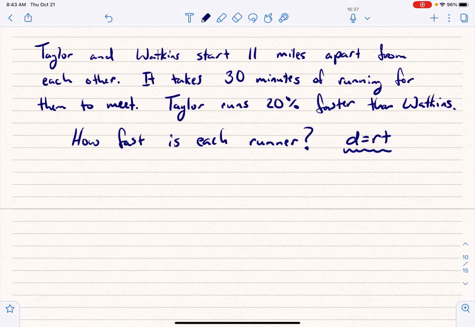Now what I want you to start to notice, and I'm going to give you some hints on this first one, is whenever you see a relationship like 20% faster, that's referring to the speed, the rate, okay? That's a really good indicator that it's going to have to do with your variable, like x times something or x minus something, or maybe 30,000 minus x. When there's that relationship, that's pointing you towards what the variable should be. But either way, we have to remember that a distance is literally a rate times a time. So this might be one of those situations where I'm going rate times time plus rate times time, because I have got to see that as a distance, all right?